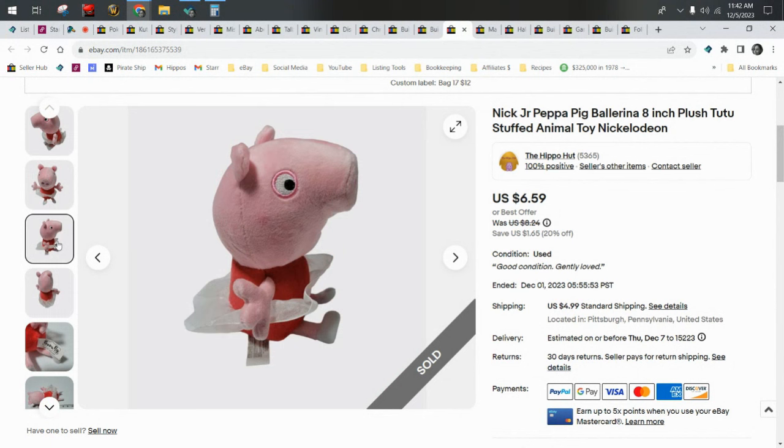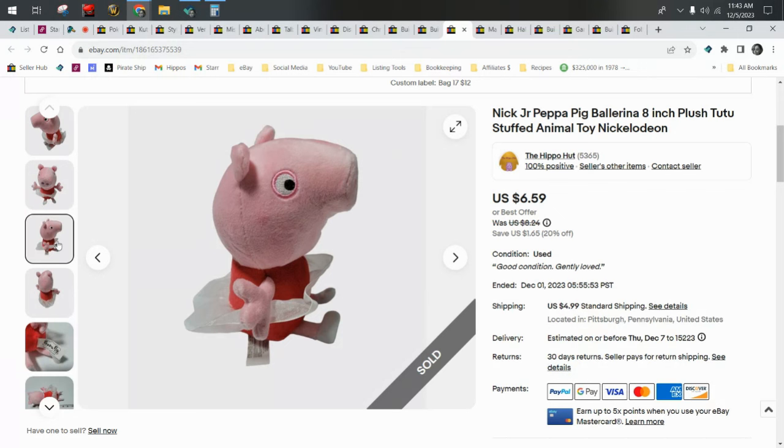Peppa Pig herself is kind of oversaturated, so she's one of those characters that's going to sell for less. So if you don't like bread and butter or filler items and you have a choice, if you're out at yard sales or church sales or wherever you're at getting cheap plush, avoid her. I don't mind filler plush. I'd pick her up if I was choosing my own plush. She comes to me in wholesale lots all the time. In fact, sometimes I get boxes full of her and I don't care. She's a good seller. She has a pretty good sell-through rate, but she has lower cost because she's oversaturated.